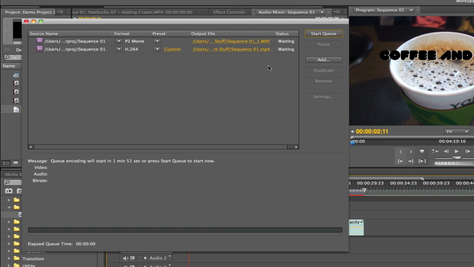Now, one thing we're going to look at in a little bit is what bit rates to use, how encoding kind of works, and what you want to do when you're encoding for a specific format. We're not going to do that right now because I just want to get through the basics of queuing up files, encoding to formats using presets, and then we'll look at what you want to do for the web and so on. For the most part, these presets are going to do what you want. You are not going to have to worry about entering in your own. But if you want to, we're going to talk a little bit about how to do that so you are all set. And before this encoding starts, I'm going to stop this video and we're going to move over to Final Cut and do the same thing.